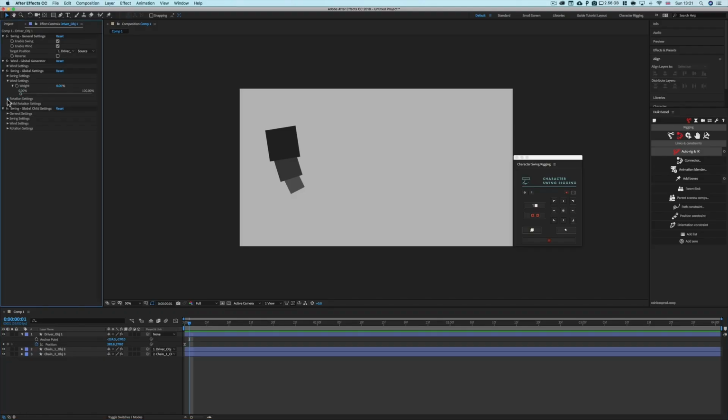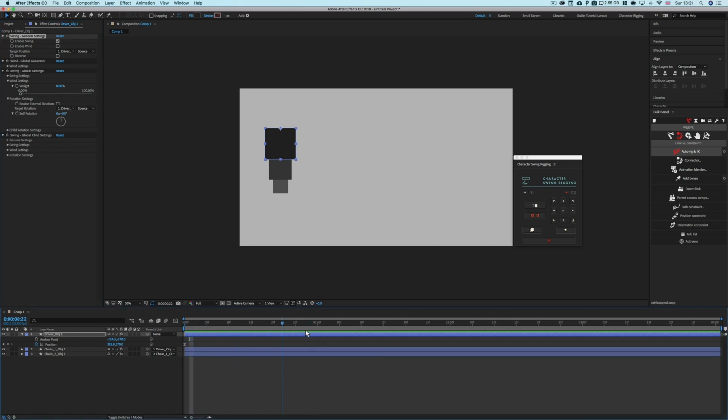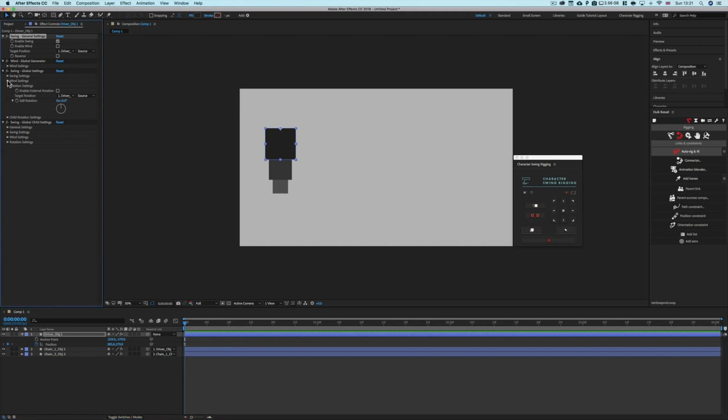So our next thing would be rotation settings. What I'm going to do is disable the enable wind. We're not going to use a keyframe at the moment, but I might need to use one in a second. We're going to look at the rotation settings and what these do. The rotation settings allow you to connect this object to an external rotating object or have its own extra rotation on top of that. It just gives you more customizability of the actual objects themselves and how much is rotating and rotating by what.